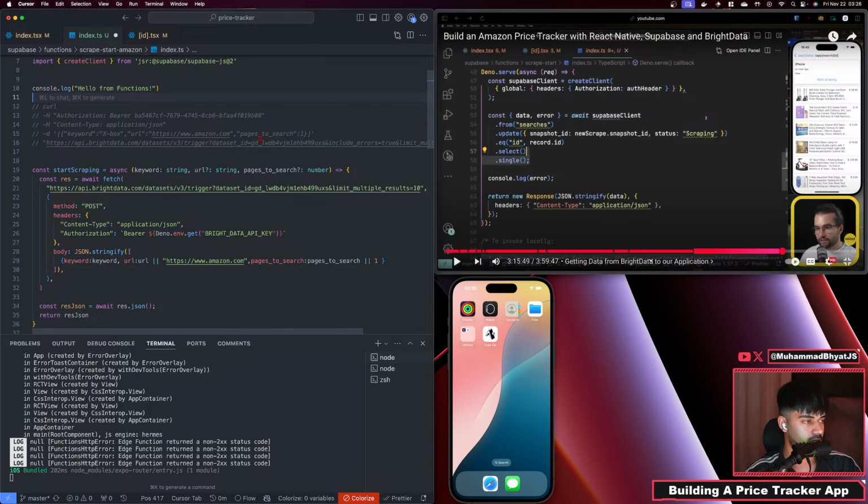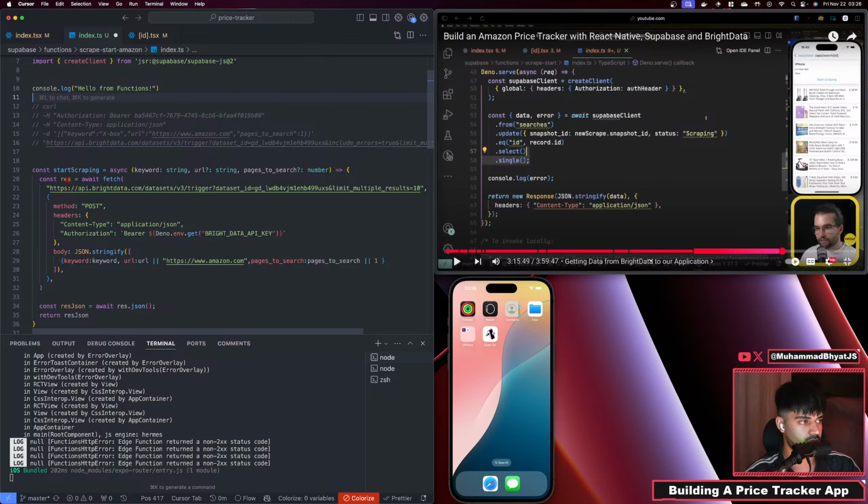We made this function, start scraping asynchronously. It takes in a keyword, the URL, and optional pages of the search. It's going to await fetch.